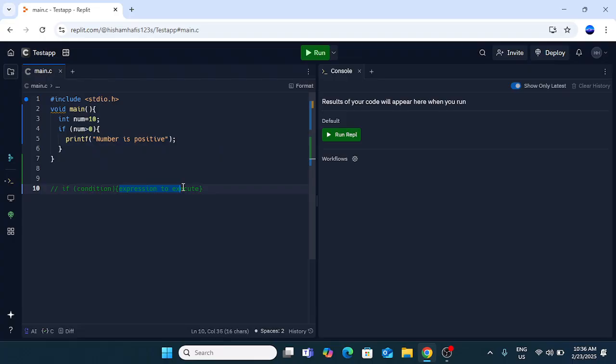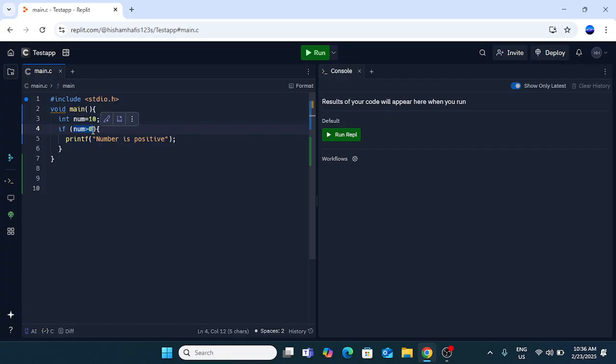That means we are telling the program that we have to print this string, that the number is positive. So what is a string? You already learned it in the first few videos. It is a data type. Here it says the number is positive when this condition num greater than 0 is true, or else it doesn't print anything.